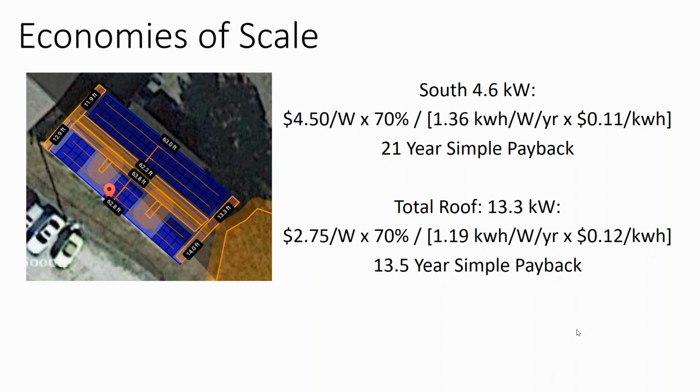And so actually, doing 3 small subarrays at 450 watt, that might be what you get for pricing. Whereas if you just went with something larger, you could get economies of scale discounting. And so even though this total array effectively produces less energy per watt than the smaller array, because it generates at a higher summertime rate and you get the economies of scale, it could very well be that the array that covers the whole roof is more cost effective than the array that only covers one small section.